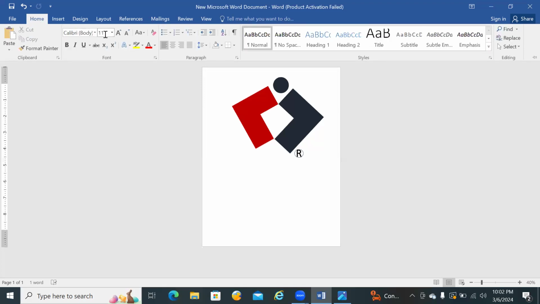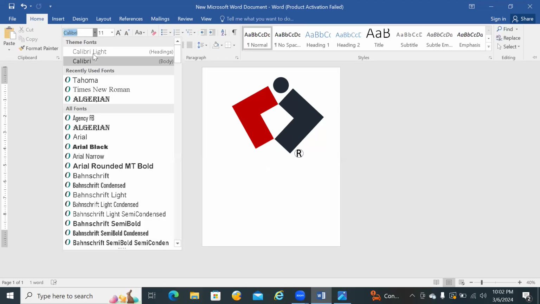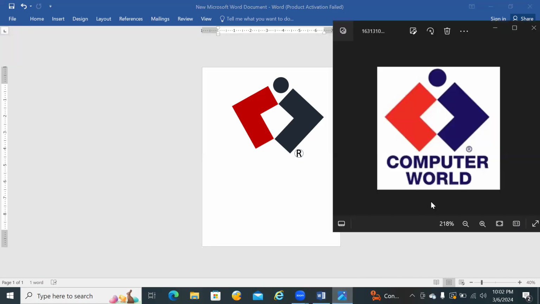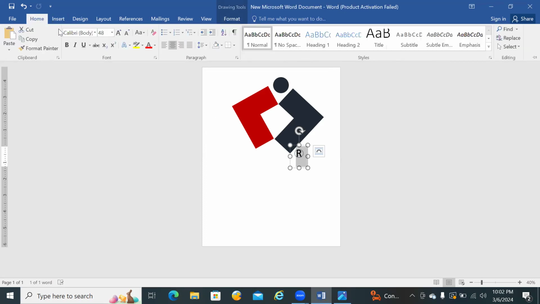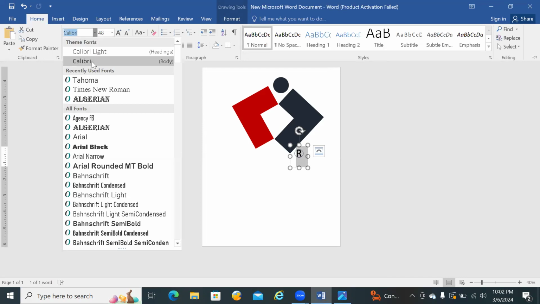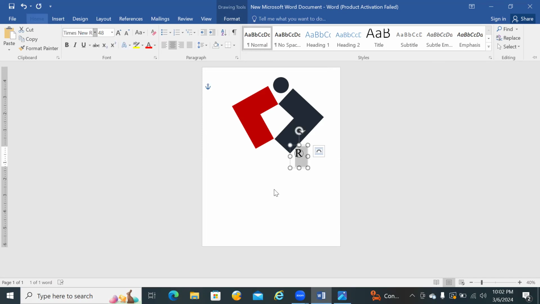Meaning that we must go to font and find which one they use that can suit the exact this one. So suppose we select our R like this. Then we come to this, come to this, then check on this.